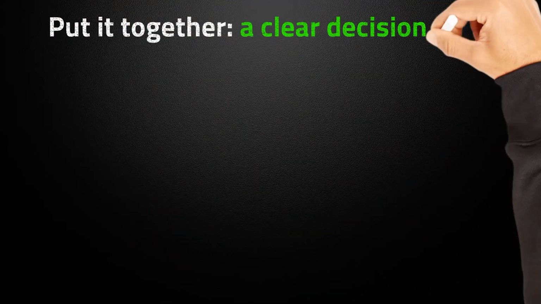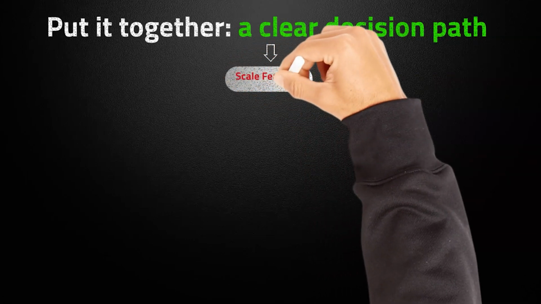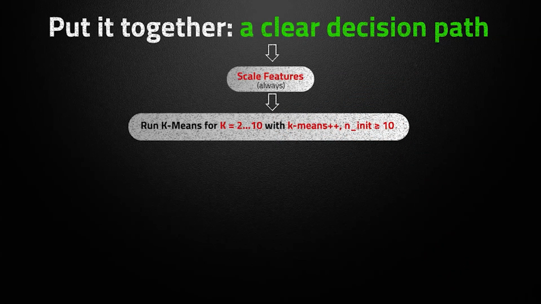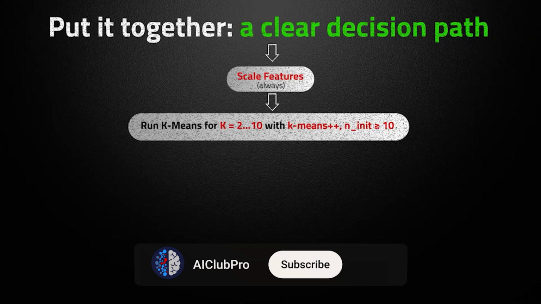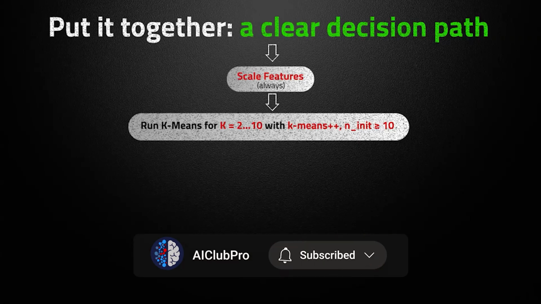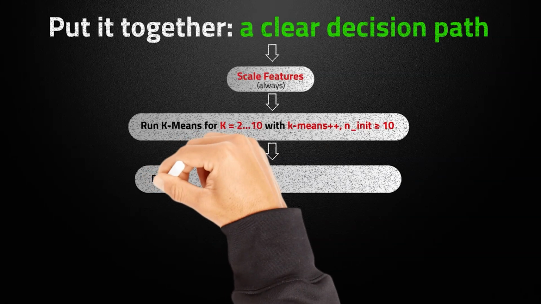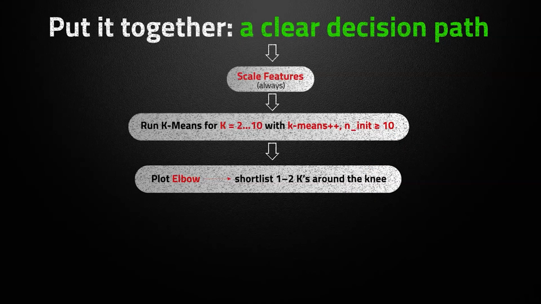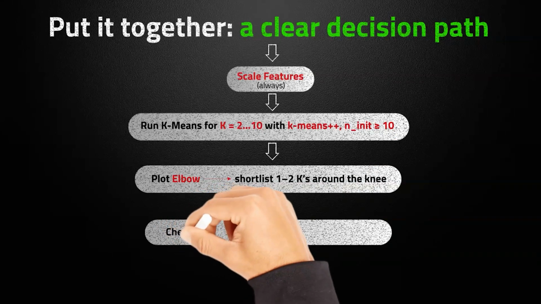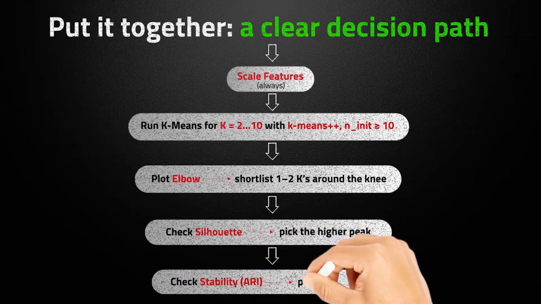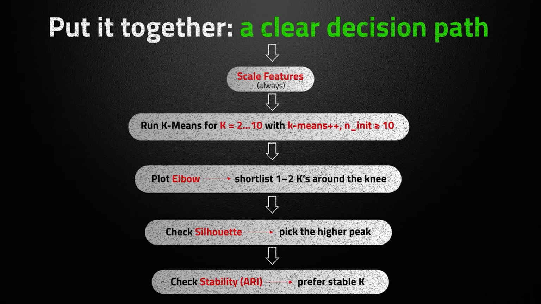So essentially when you use k-means, something that you should be doing is scaling your features and then running it with a bunch of k's, like for example k from 2 to 10 or something like that, depending on what your application is, and initialize it with a good algorithm like k-means++, right? And then plot the elbow and the silhouette scores for all the different k values and check if they make sense. Use the gap statistic if you're able to do this offline, and that would more or less get you to a place where you can get k-means to work for you.